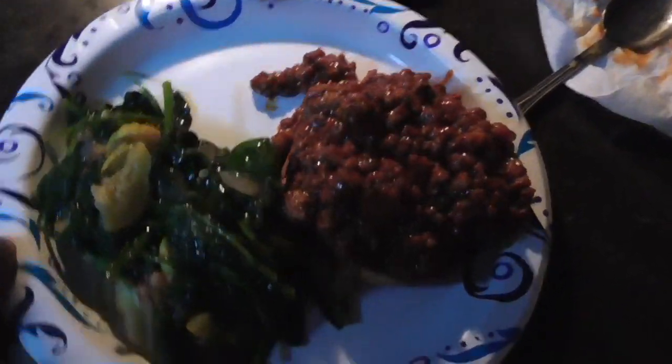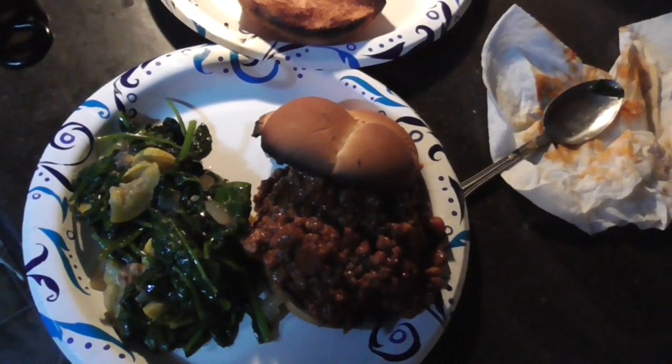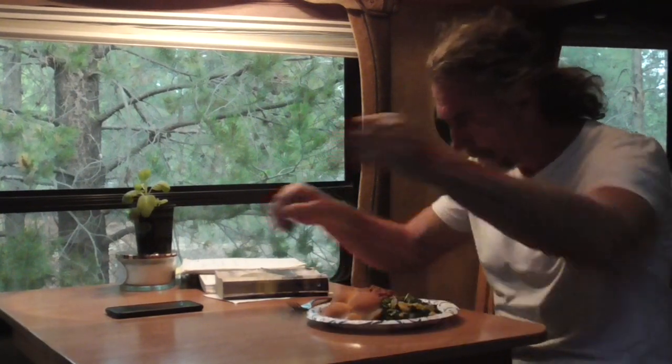And there she is. Beautiful sloppy joe camping in the middle of the wilderness. Look at that. This has to be about 2 pounds.